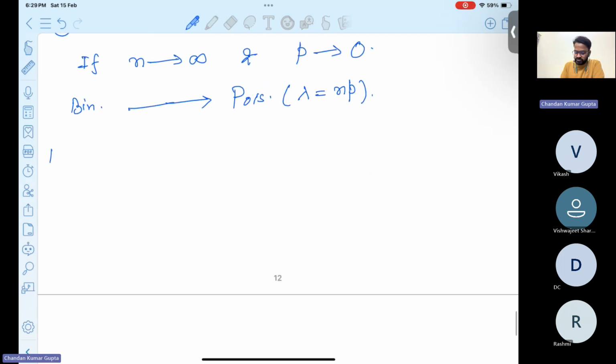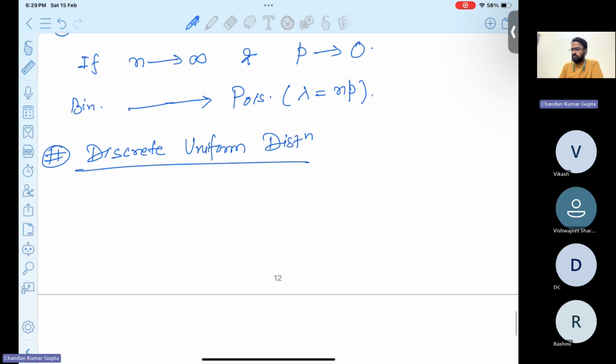Now there is one more distribution, the discrete uniform distribution. The discrete uniform distribution is used in daily life as well. Like when I tell you, guess a random number between 0 to 100, an integral number, or between 0 to 1 or 5 to 7. So these are random numbers. Discrete means it can take only integral values, then it is discrete uniform. Otherwise, it is a continuous uniform distribution.